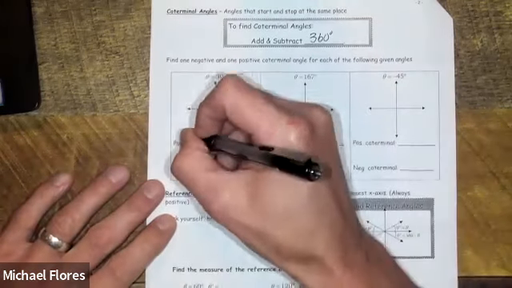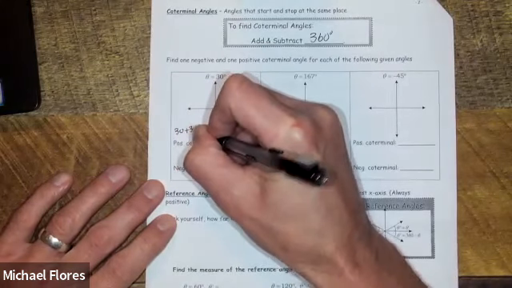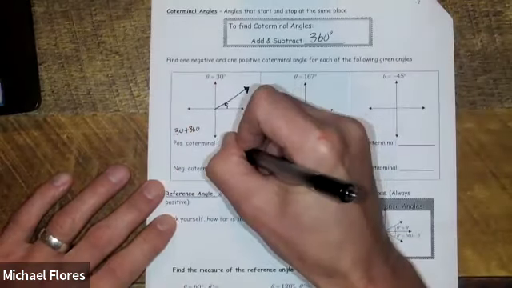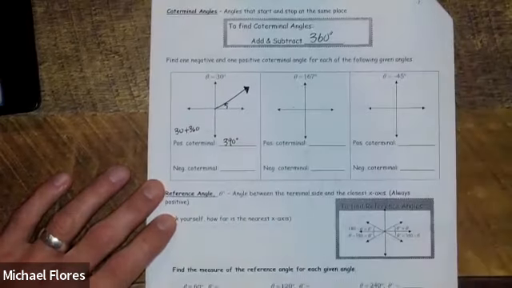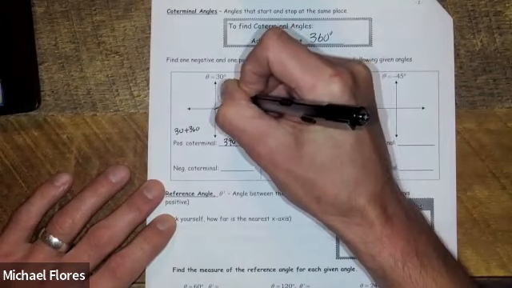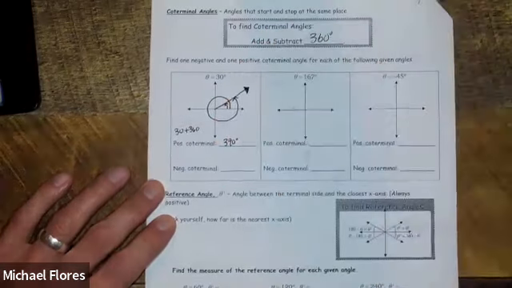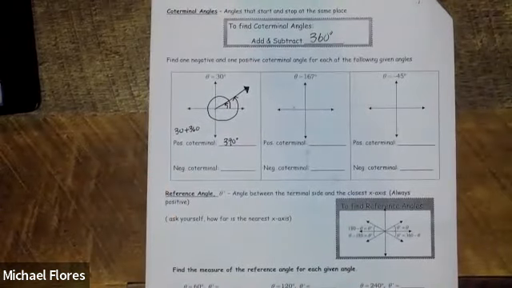Well, we're just going to take 30 degrees and add 360 to it, which would give us 390 degrees. If we're going to draw that, then what we would do is go past the ray and then return back to it. We've just made a 390 degree turn.